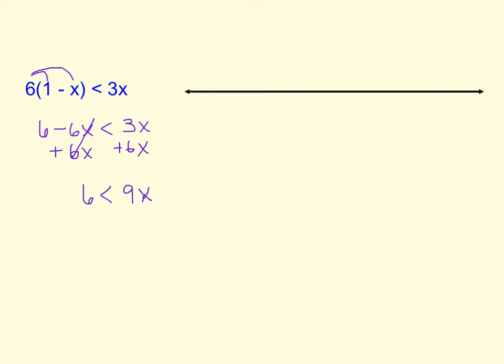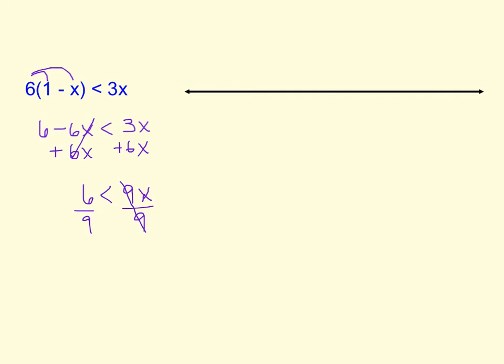At this point, students tend to pause because they're thinking ahead, and they recognize that 6 will not divide by 9. But don't let that stop you, because remember, we can get fractions in algebra. In fact, we get fractions a lot. We're still just solving for x, so we'll divide both sides by 9. That cancels. Now 6 does not divide by 9, so we're going to leave the fraction.